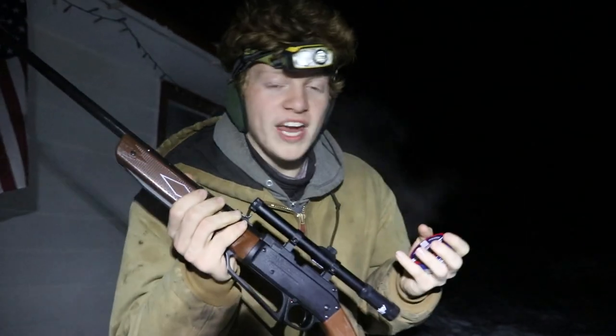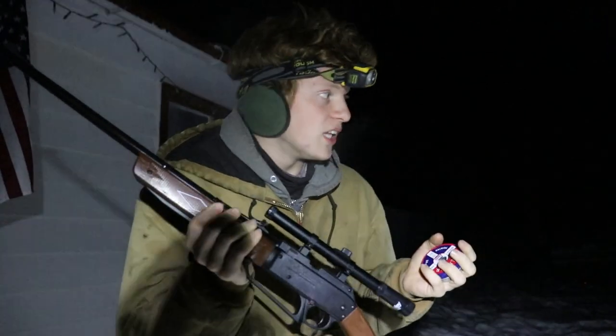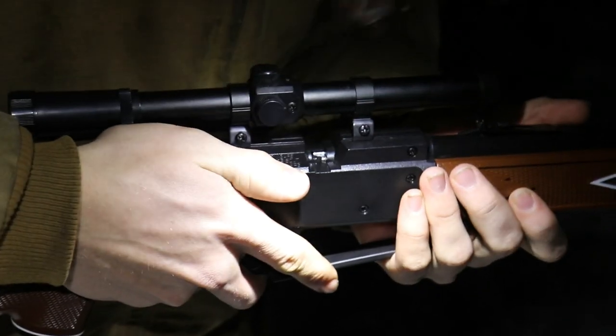I've been trying for way too long. We're gonna shoot that bastard. Long dick style, we're shooting him. Changed up from the squirrels, so we're gonna shoot a rabbit instead. I'm getting a blowgun too soon because one of y'all recommended that. Load up one of these bastards. Open the chamber.